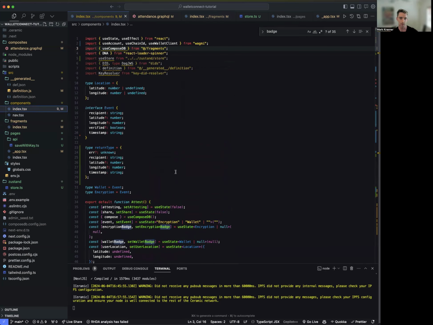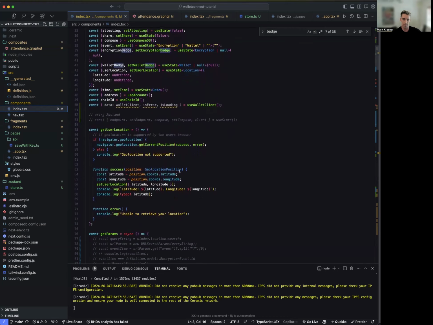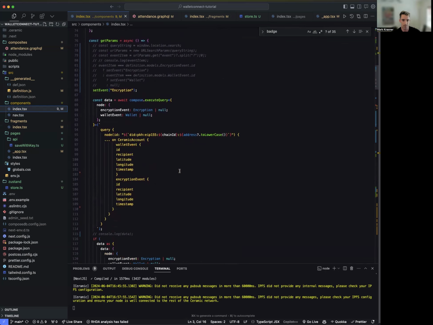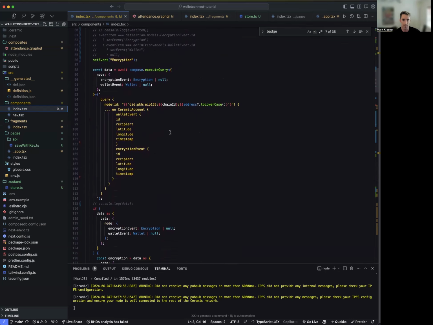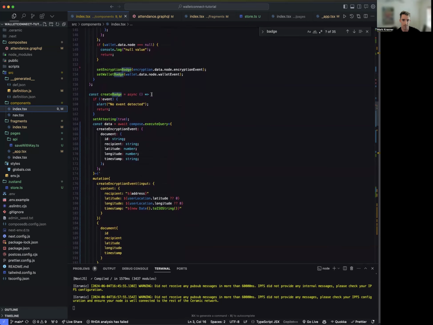And because we're importing that and accessing compose, we know that the end user or the browser-side user is already authenticated. And so when we go ahead and execute this mutation query, Ceramic knows to associate the end document with the authenticated user, down here.